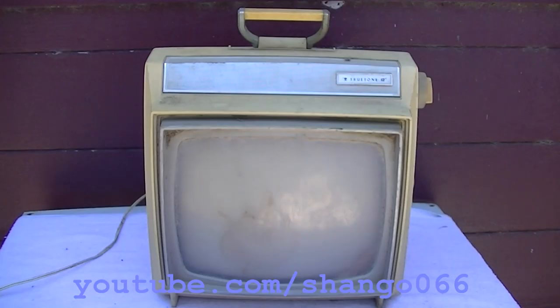I'm not sure what era it's from. We're going to resurrect this set. This came from a friend of mine's mining operation, an abandoned part of the operation that was probably left unused in the 70s. I talked to him on the phone the other day and just wanted to see how he was doing. And he said, "Did you ever get any of those old TVs going?" And I said, "Oh, if only you knew." And he just kind of laughed at me.